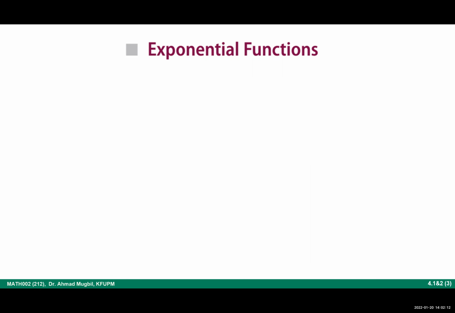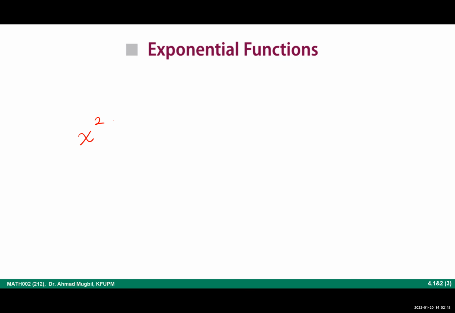I think, you know where the name is coming from. Exponential is coming from where? Exponent. And you know what we mean by exponent. When you have, for instance, a to the power m, what is the base? What is the exponent? The base is a, and there is another name for the exponent. What is it? Power. So when you have x to the power 2, the base is x, the power is 2. Or the exponent is 2.